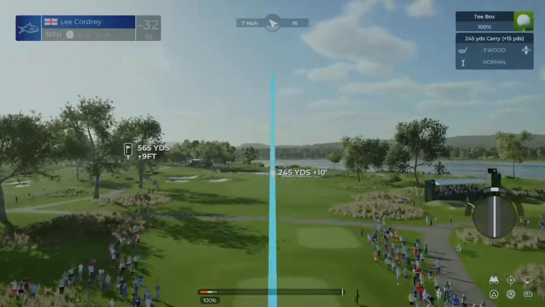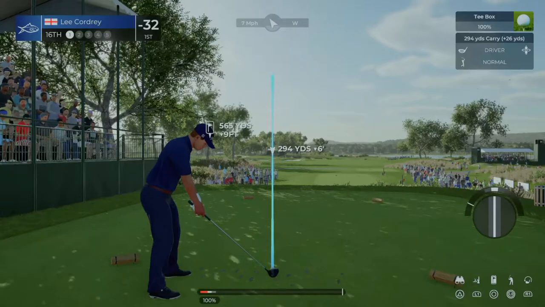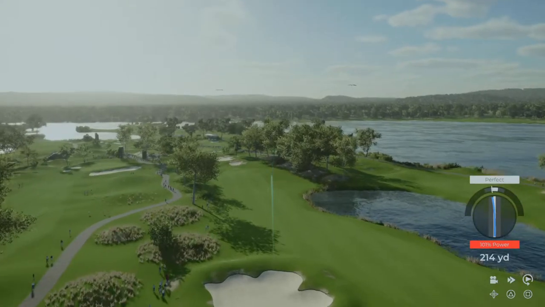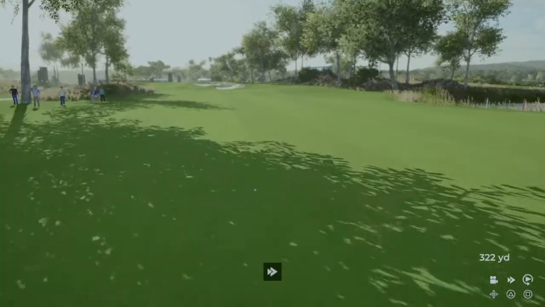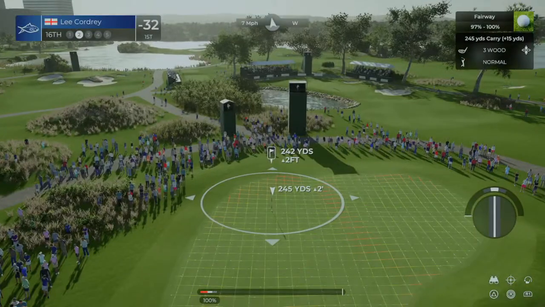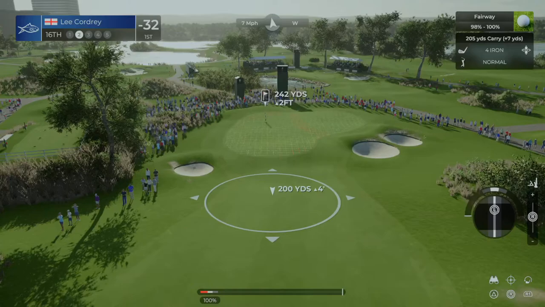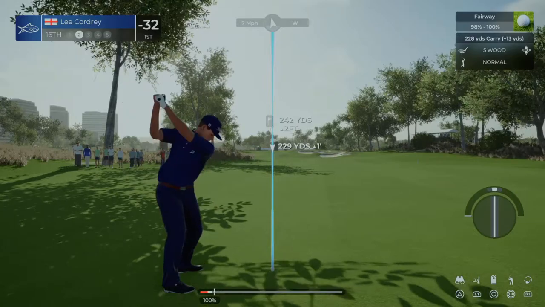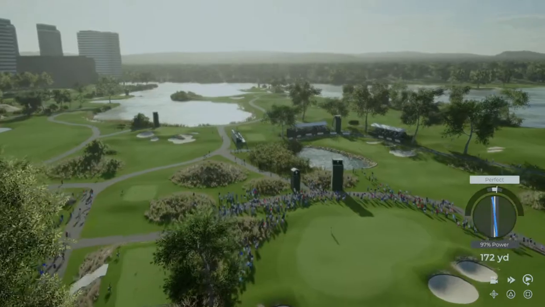Just a few holes to play. Let's see how you handle the 16th hole. Perfect. This shot here from about 240 yards. Straight downwind. Tough to put a lot of spin on it and hold the green. This one looks like it's heading left here.